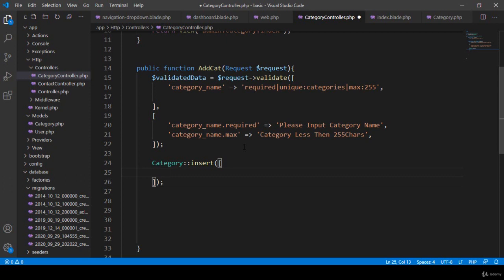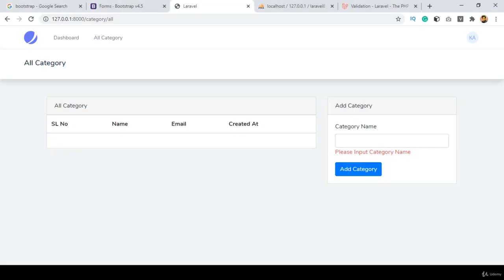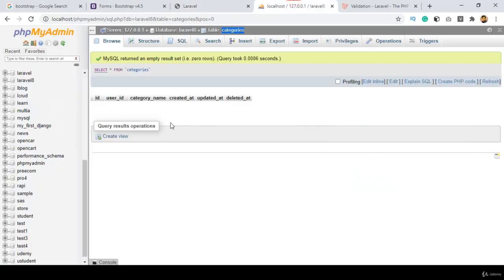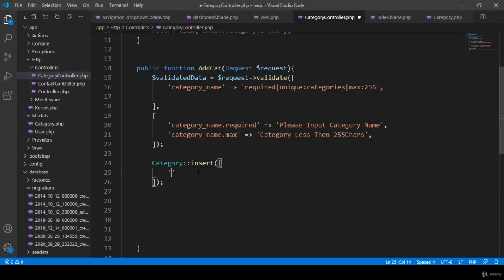And now I want to add all our fields. Okay, I have to add the field, that means which area you want to insert. So that is our category name. Here that is our database categories table. Into the categories field area you have to add it. So now I name it our database field. Into the database field here I want to pass our requested data.